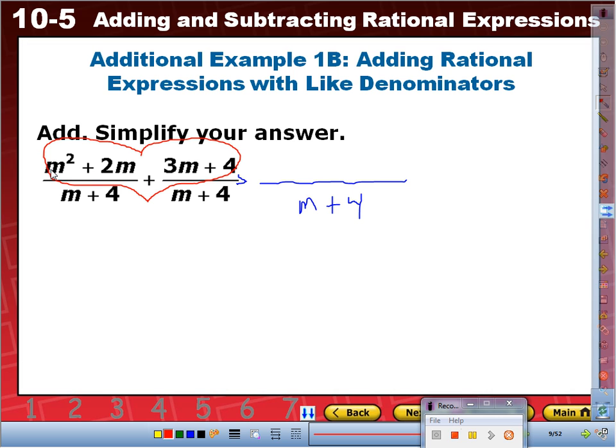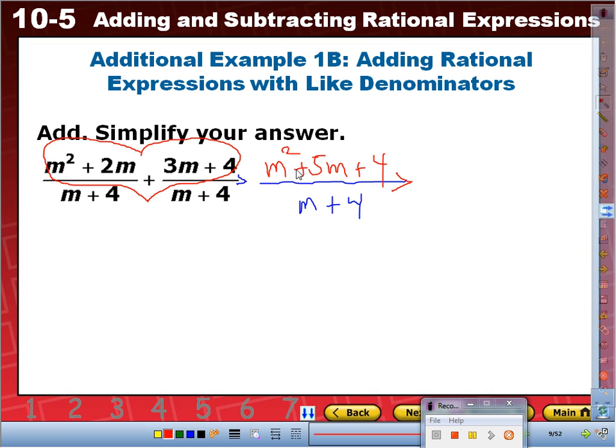Let's find out. Is m squared the same as any other? No, I just write it, m squared. Is 2m like any other term? Yes, like 3m, so that gives us what? 5m. And then I just bring down the plus 4. Are we there so far? Did you guys notice I combined what I could from like terms? From there, step 3 I skipped. From the notes, it was in case we had uncommon denominators, and we go to step 4, factor completely.